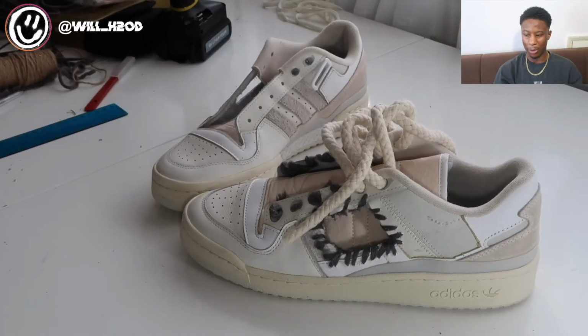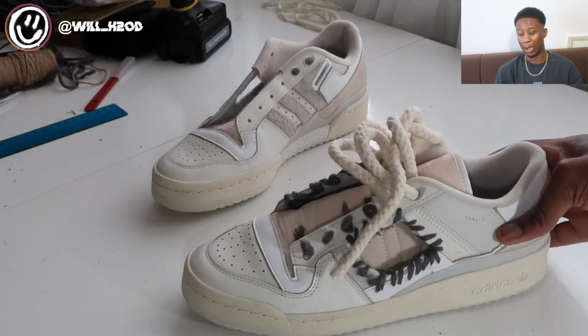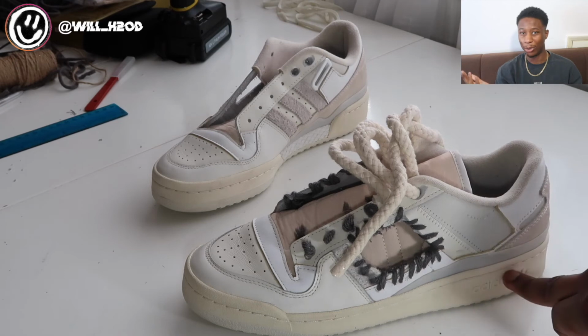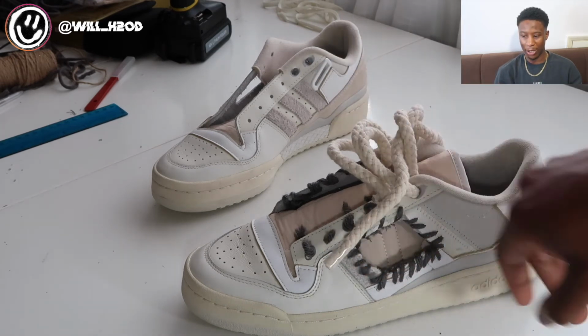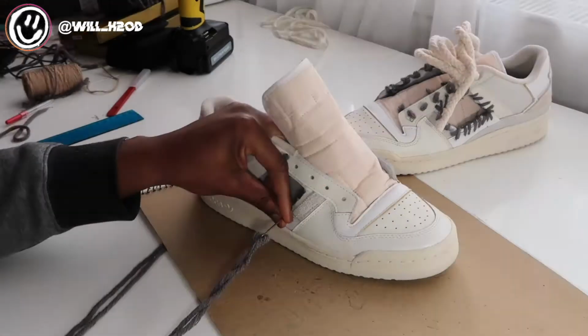So the last part would be this strap here. You guys don't need to do that, but I'm gonna do it just to complete this custom. I feel like I might as well do all of it. So yeah, I'm gonna do the other shoe first, speed through that, then I'll show you guys how to do that if you want to do that part also.